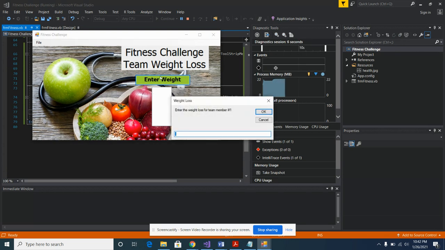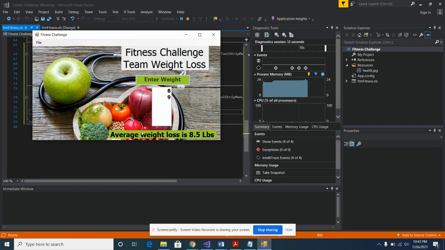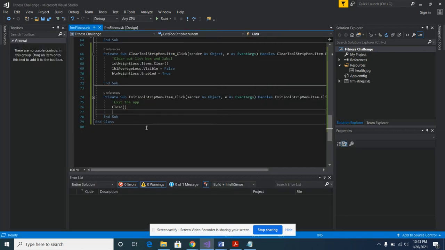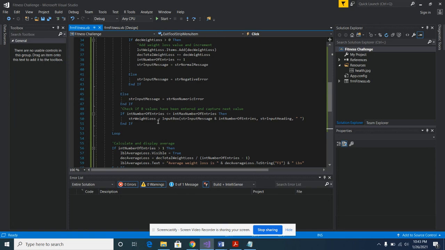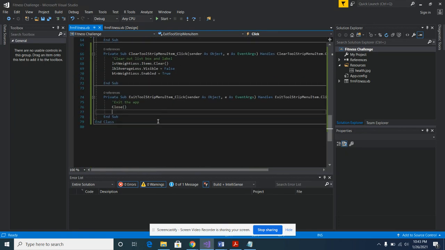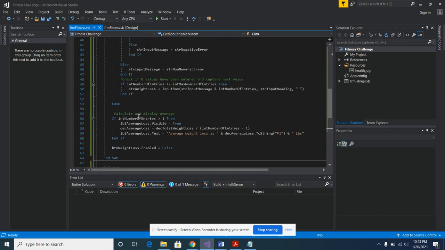I'll enter a couple weights in here, 8, 9, cancel. So it does that calculation right. Let's hit our clear button, it clears everything out. Our exit button, that does it. So not too bad of a program, 70, 80 lines of code, not too bad.